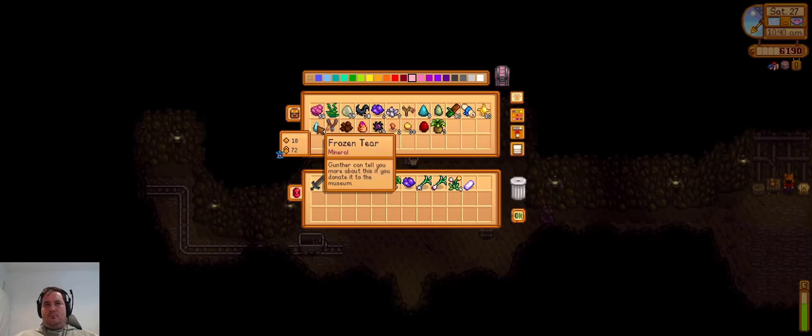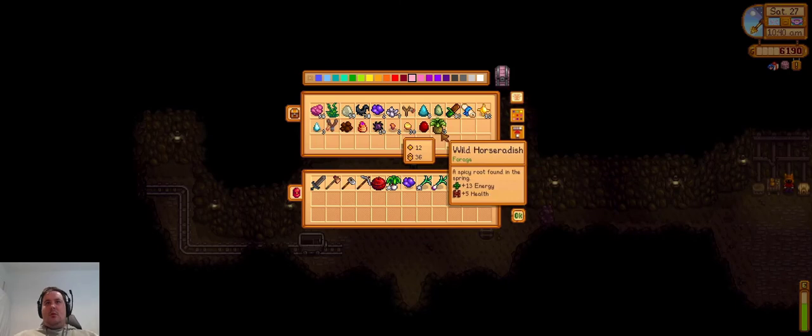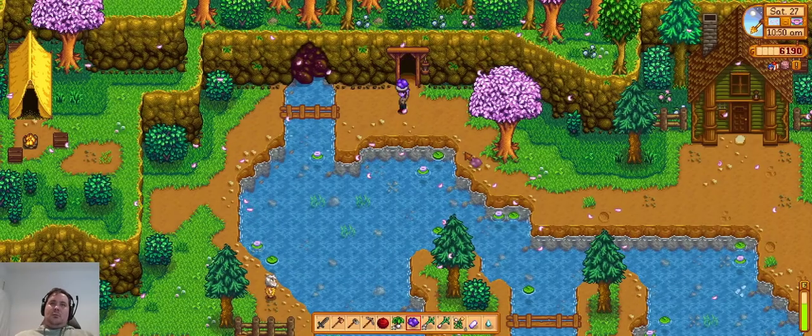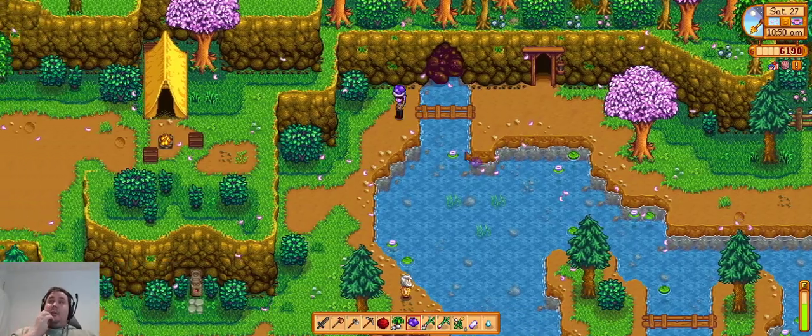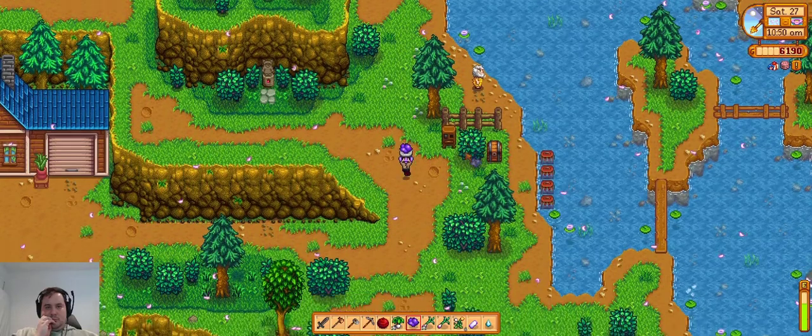Which is awesome. Here, I'll get the Gunther. I need to remember to keep that strange bun as well, so I can show you a little spoiler when we become better friends. Spoiler Easter egg when we get better friends with Vincent. I'm pretty close with Vincent, I think. Oh no, I'm not. I haven't.